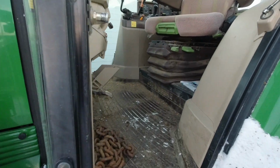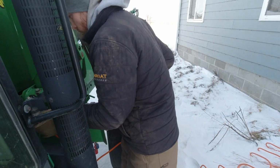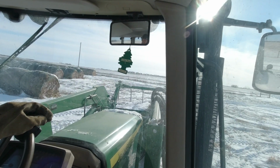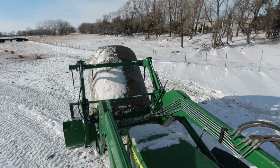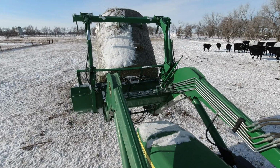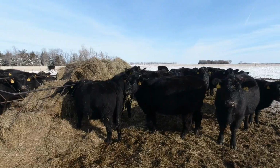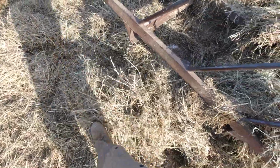We'll get this thing going, give the cows a bale. I gave them quite a bit yesterday, and they haven't eaten it all, so this is actually almost a baby bale. It's something that was at the end of the field, so it wasn't quite a full bale, but this will be enough for today. Girls are probably thinking it's pretty hot out here with that sun shining right on you. Don't be wasting this stuff now. We're kind of low on it.